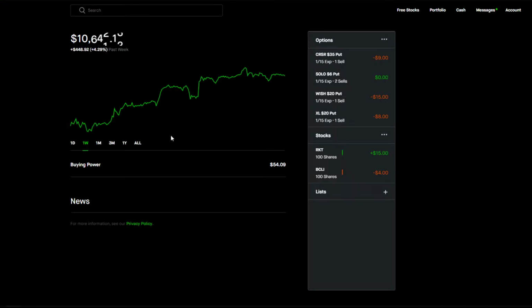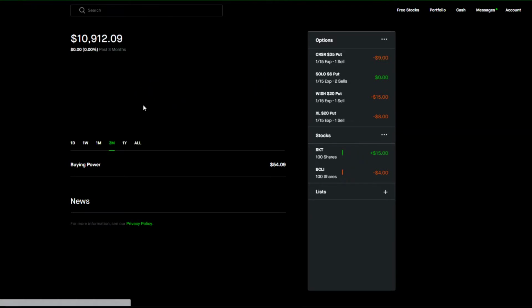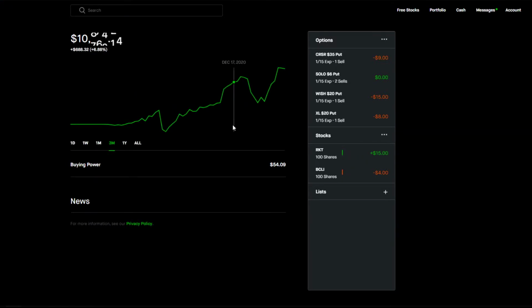Today, we're on Saturday. But this last week, yeah, 4%, which is pretty fast compared to what we've been doing. And then if you look at the month, these little drops like here, this is when you're selling a put, and then the stock price goes up and the put loses value, but nothing's realized until you close out of the position. So it has these fluctuations, but that really doesn't mean a whole lot.